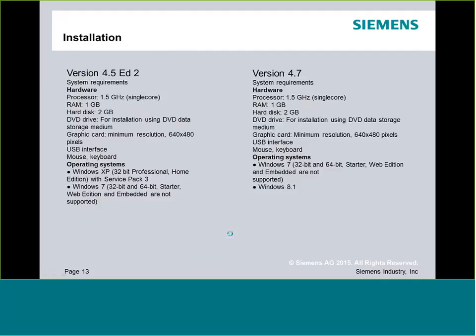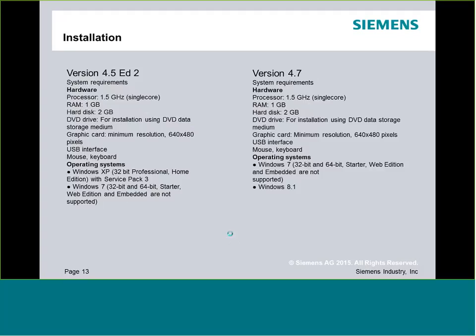So, what is required from the installation process? Well, in 4.5, and you'll notice on 4.7, hardware restrictions, they're pretty much the same thing. The software is not very tasking on your system. 1.5 gig single core processor with 1 gig of RAM, 2 gig of hard drive space. This day and age, that's pretty minor.